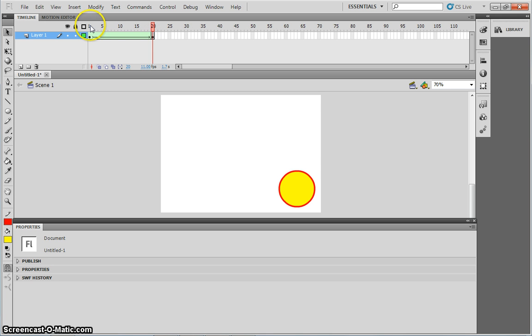What's really good about this is what I might want to do instead is on frame 1, yes I want a circle, but on frame 20 maybe I don't want a circle, I actually want a square. You can see now that the dashed line has appeared because I have nothing for the software to turn this shape into.